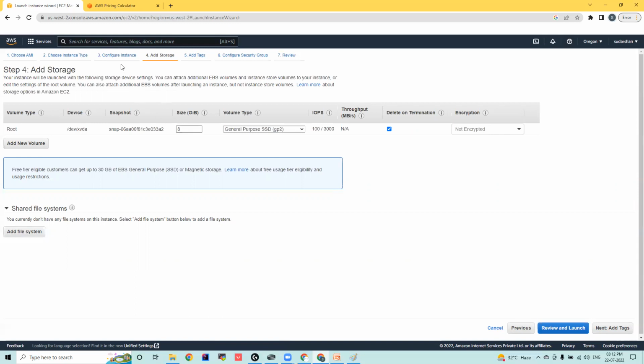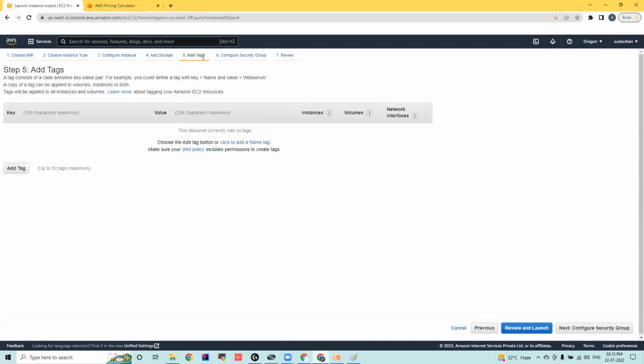So far, what options did we see? We saw choosing the operating system, then the RAM and processor, then the networking tab. As of now, I told you to ignore this since we don't know networking yet. And the fourth column is storage. It's like how we purchase our stuff from Amazon, so this is very easy for us to create. Now go to add tags. Add tags are nothing but giving a name to your server.